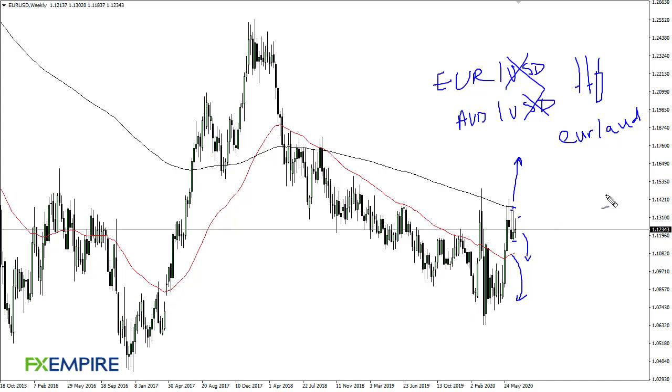On the other hand, if we can break above the 200-week EMA we're going to test 1.15, and above there I start to think about a trend change. Clearly we're banging on the door here but we can't quite get out. This shows me that the euro isn't quite ready to make the move.